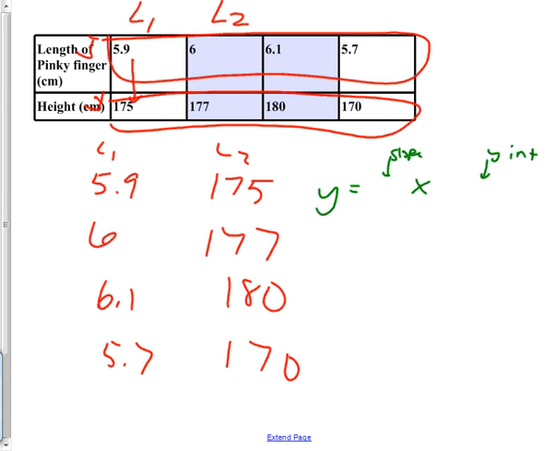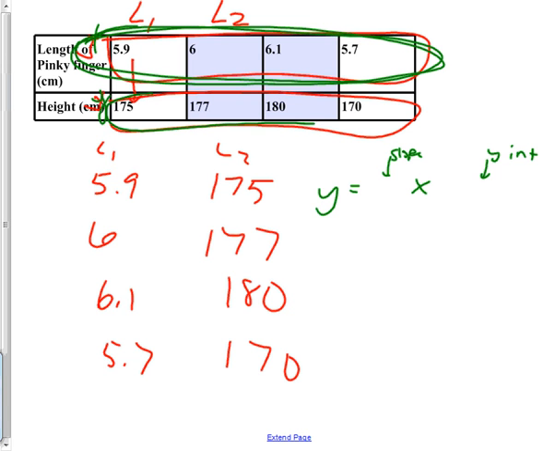And if they ask you about, I put these in as the x and these in as the y. So then if they ask me about these kind of things, like they give me a pinky length, I should put it in under x. And if these things I put in under y, so if they ask me about a height, I should put under y. I think they ask you about a pinky length in that problem, so you'd put it under x. And you'd solve it that way.